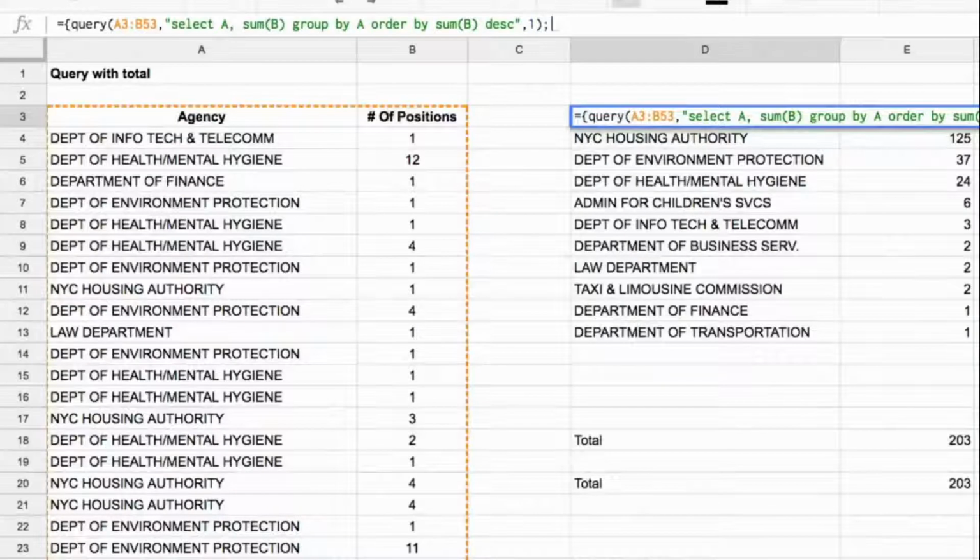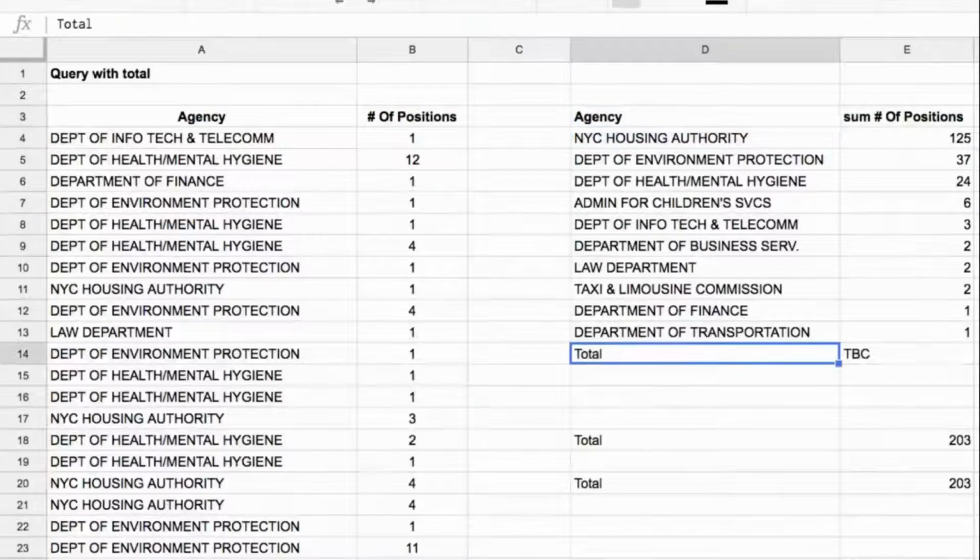I'm going to add a second chunk of data, and we'll open the curly brackets again, and we're going to say total, and then just to understand how we're doing this, we'll put TBC rather than put the formula in yet, just to keep things simple. We'll close that curly brace, and what that's doing is constructing a new row that's one row by two columns, and that matches this data up here, which is 2 columns wide, and then I'll close that parentheses, that curly bracket, and that adds that row to the bottom there, you'll see.